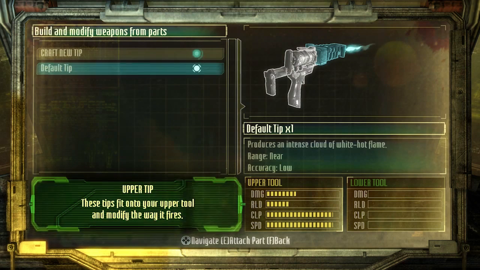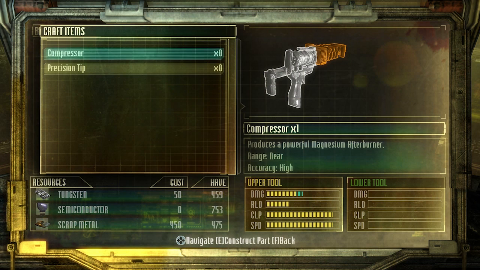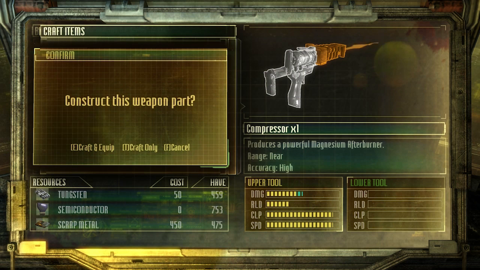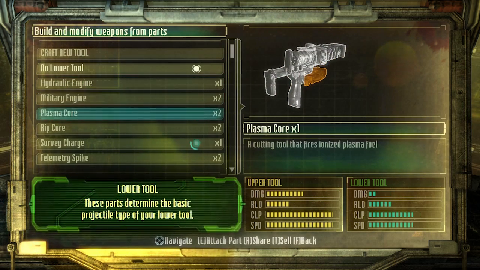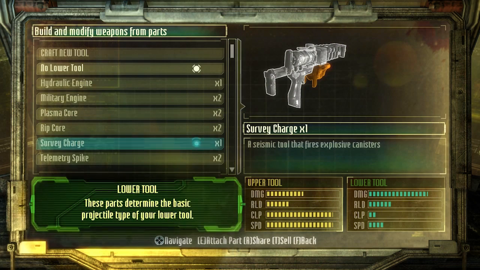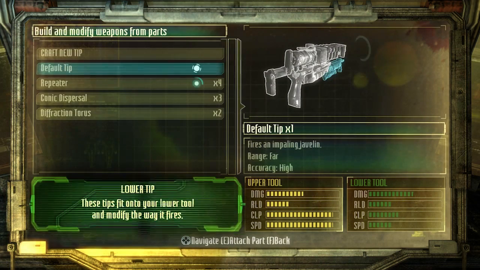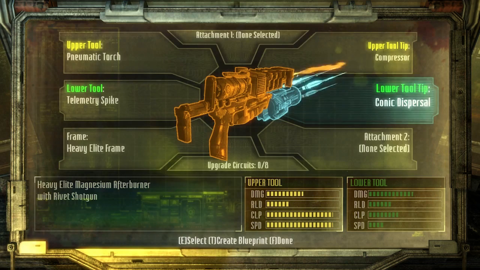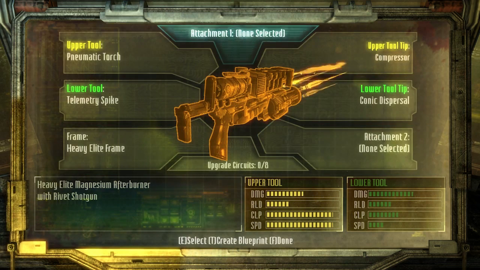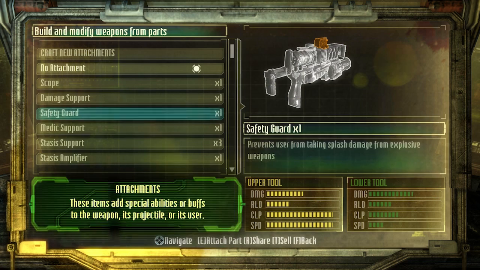No. I could go with a flamethrower, or I could turn it into a cryo gun, which I tested out in my actual playthrough and it sucked really badly. Or I could go for the compressor. Yep, it's a boosted flamethrower. Yes. Precision flamethrower. Now we add another one on the bottom. You can't firebolt at the same time though, can you? Some weapons you can, some weapons there's a delay, some weapons take quite a while between the two shots. Spike, oh yeah. With a conic dispersal. I haven't tried the shotgun rivet launcher. I just went with the standard telemetry spike and was like, this is my gun.